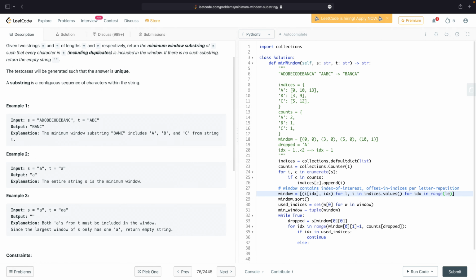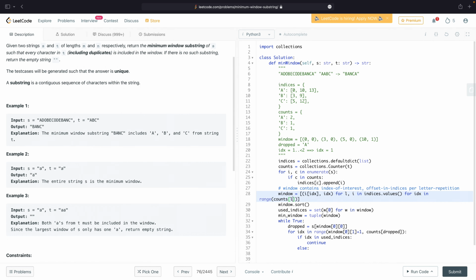No, that is what I want. I want that to be counts L, but I don't want this to be counts of drop. I want this to be the len of the indices of dropped. So I want this to go from 0 to 3. Index is in 1, 2.